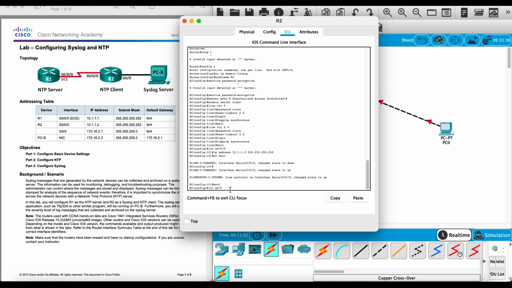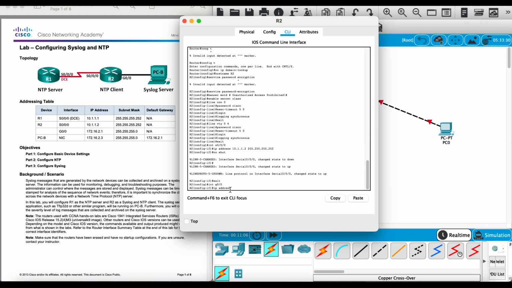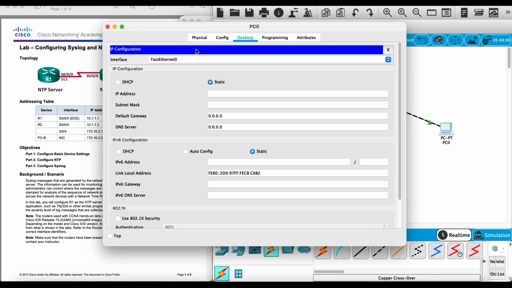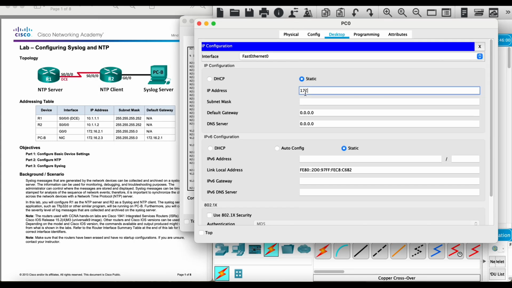And also the gigabit interface for your R2, 172.16.2.1 for your gigabit port interface. Add in the IP address for your PC, subnet mask, and also your default gateway for your PCB.